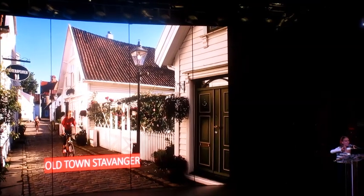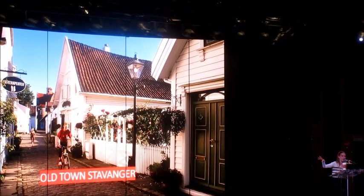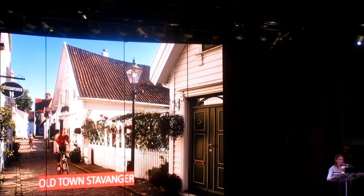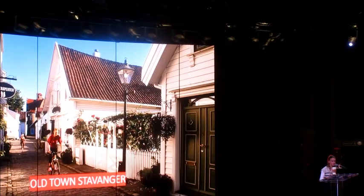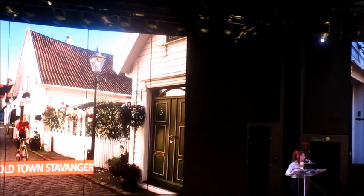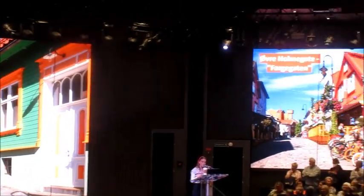You've also got the Canning Museum, so if you want to learn a little bit more about the fish canning here, the Canning Museum is located right there in the old town itself, right next to where the cruise ship is docked, and it tells you all about the production of canned sardines and fish balls. But no, jokes aside, it is very interesting, and it's a huge part of the town and the town's history. Now, there's a lot of colourful streets.